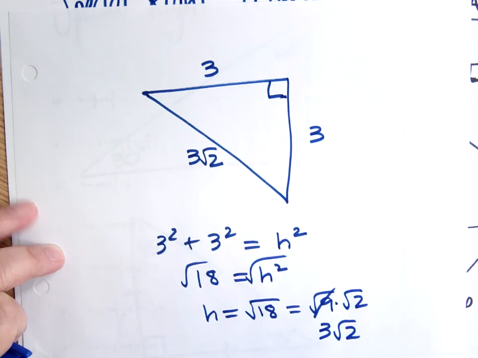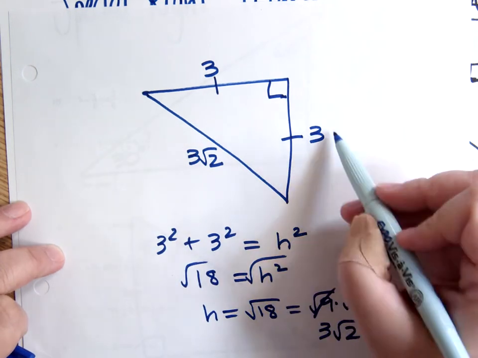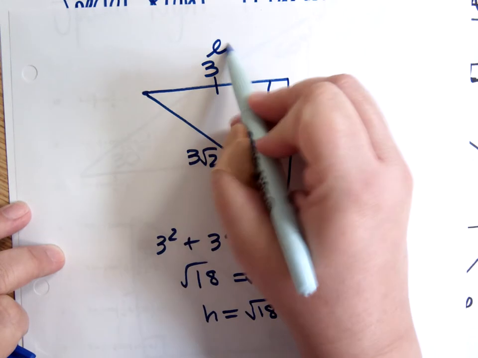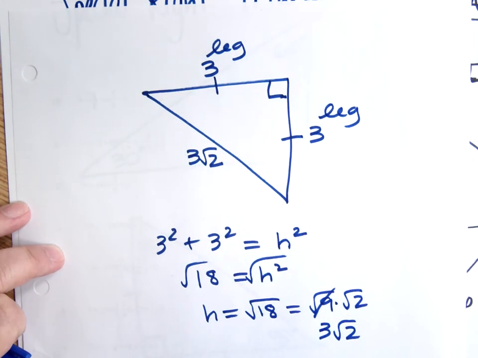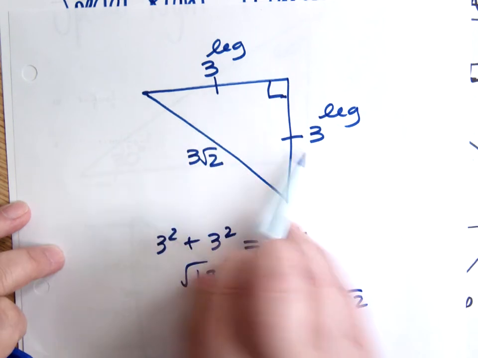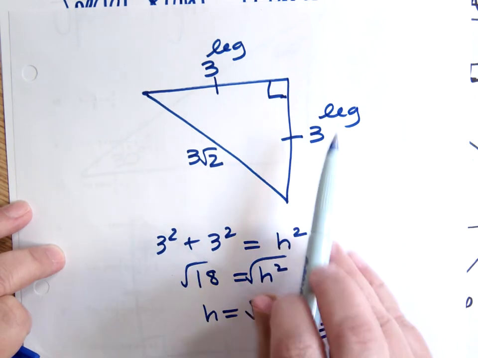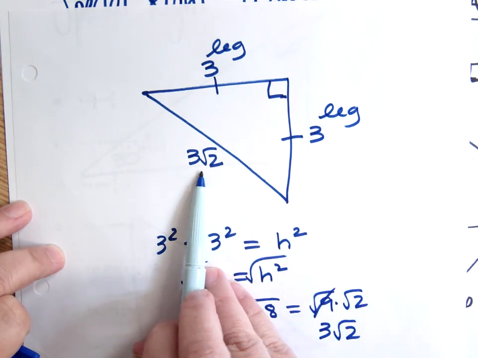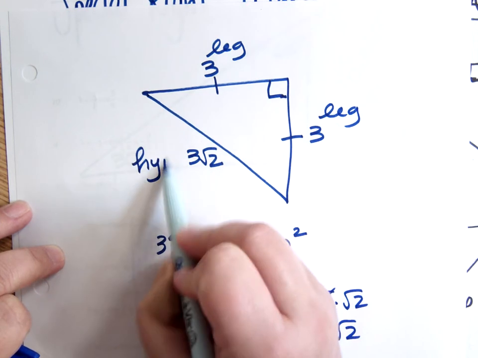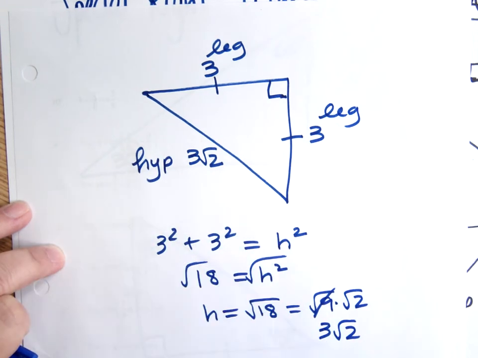And basically that shows us the pattern that will always happen when we have an isosceles right triangle or a 45, 45, 90 triangle. Notice these two sides are the same. So both of those are legs. This is a leg and this is a leg. And in an isosceles right triangle, the two legs are the same. So it doesn't really matter which leg you're referring to, they're the same. Either way, that leg times what gave me the hypotenuse? Times square root of 2. And that will always be the case.